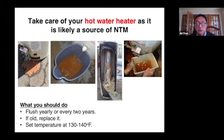And the plumber said to me, how frequently do you flush your hot water heater? And I said, oh, you're supposed to flush your hot water heater? He says, yeah, apparently the recommendation is either every year or every 2 years. And as you can imagine, in the hot water heater, because things settle down, just like anything in standing water, you're going to develop a lot of potential organisms that can grow in there, okay? And these are examples I just got from the internet of people's hot water heaters, the things that come out of there, right? I mean, look at this one. It's a lot of material that's been accumulating over years.